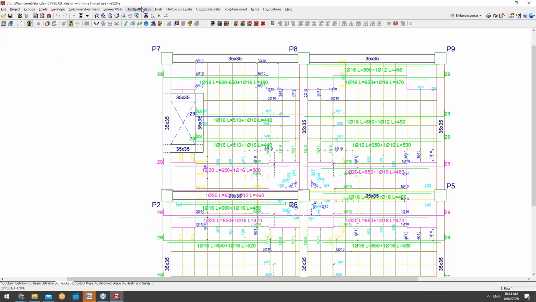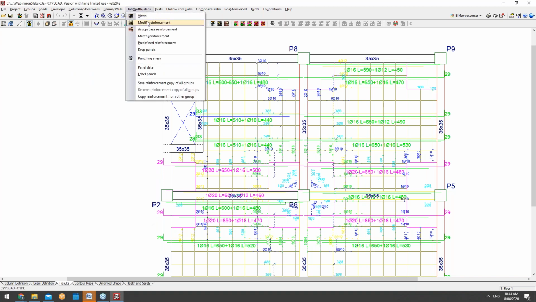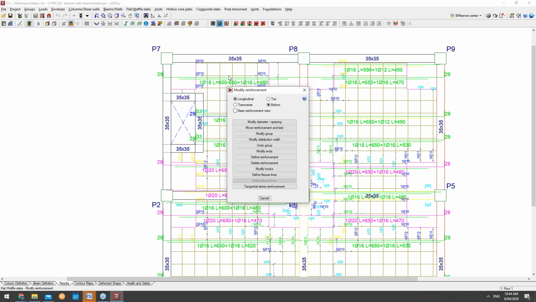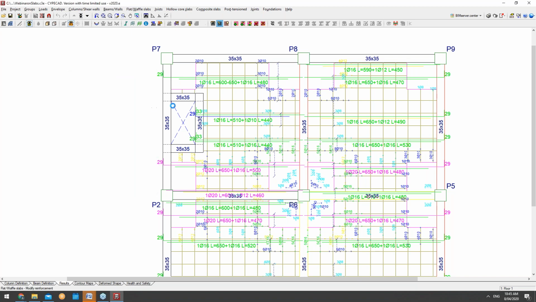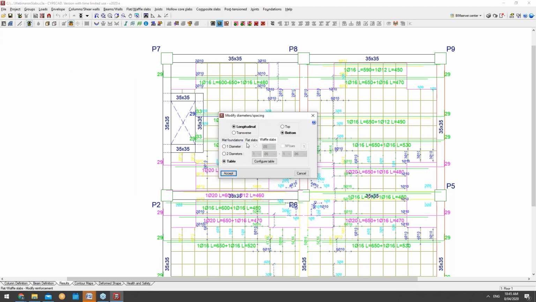Now I'm not gonna play around with too much here. I can of course modify the reinforcement. So here we would have a look at the modification of the reinforcement. So I can modify the diameter, the spacing, by of course selecting the different types of diameter.